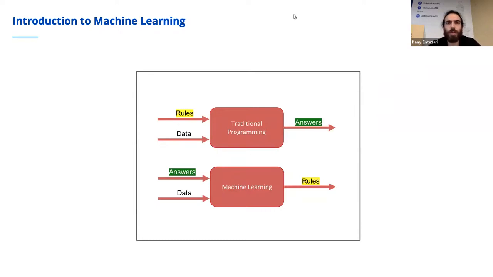The difference between computer programming or rules-based systems and machine learning. What preceded machine learning was traditional programming. If any of you are familiar with programming, we have what we call control statements, like if and else, while loops, for loops. That is what makes traditional programming possible. And here's how it works.